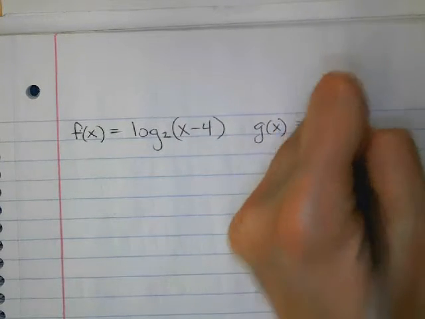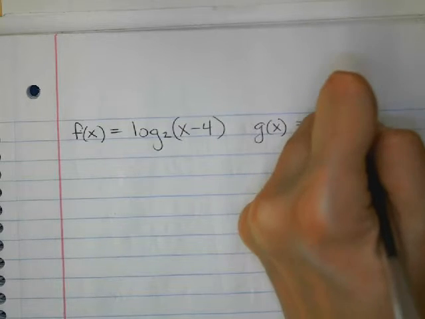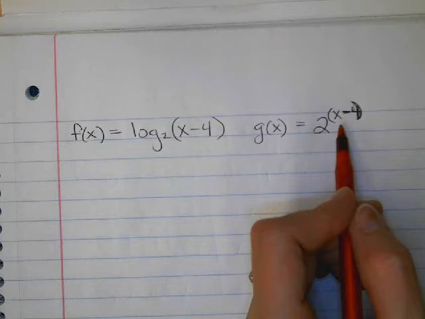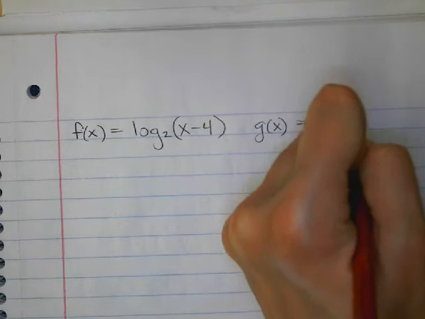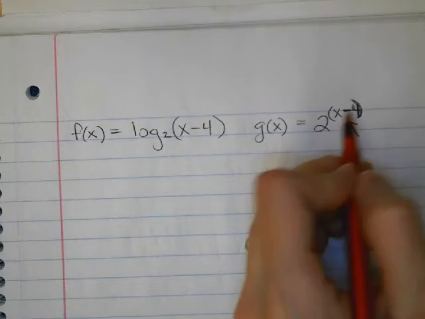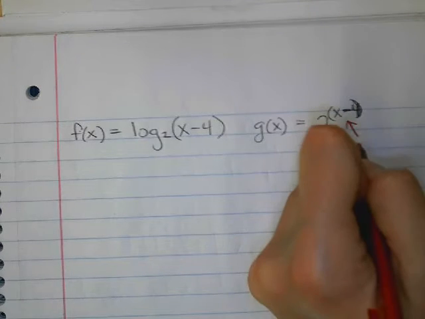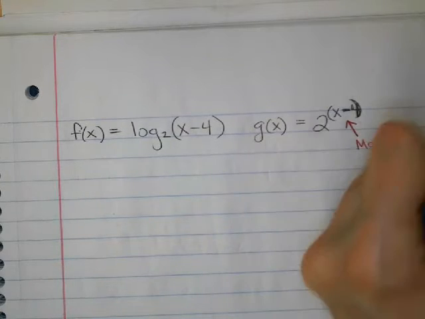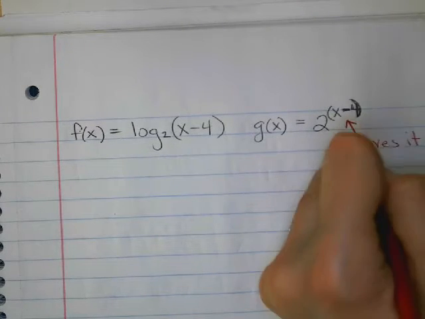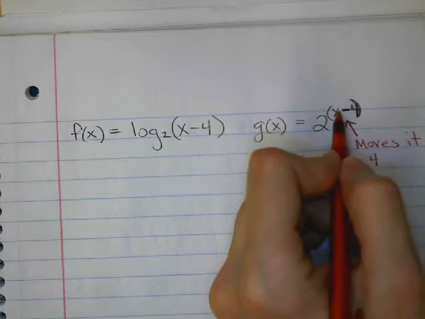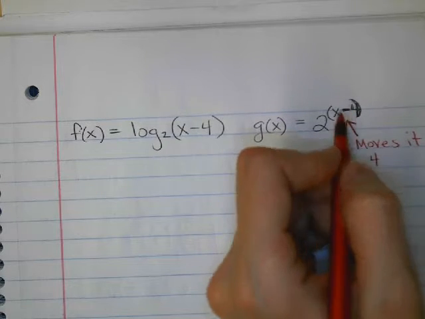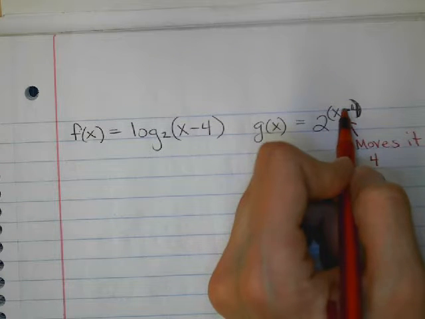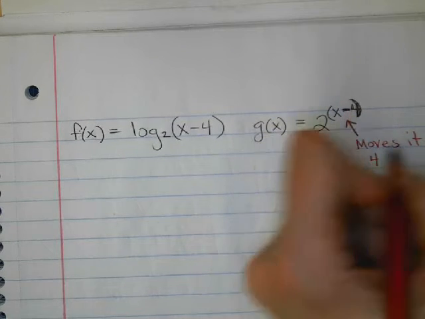So this graph, 2 to the x minus 4 power, if I asked you which way that graph moved, did it go left, right, up, down? Which way was it? Transformations. When they add the number up in the exponent, that moves the graph. We talked about it last time: if it's in the exponent, it moves left or right, and it's opposite of what you think. If it says minus 4, it actually goes positive 4 to the right.